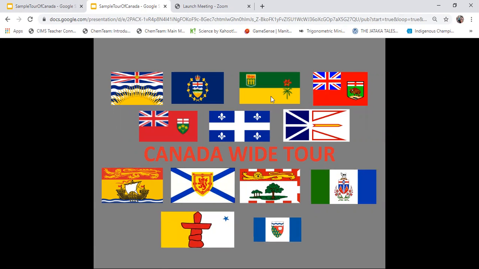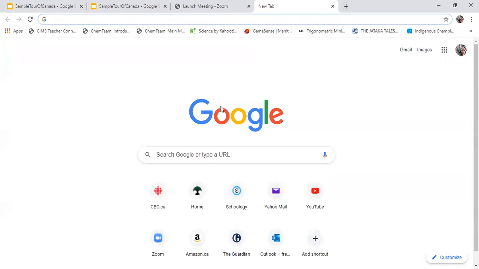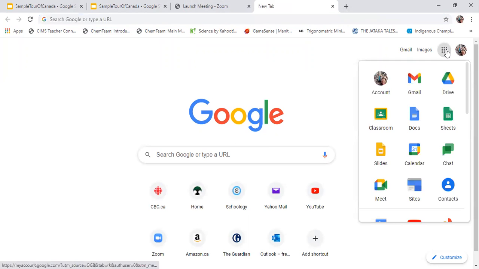But of course, just like there's going to be plenty of other things that we're going to want to send to me. So in order to do that, we'll go back to the Google page. You might have to type in google.com, but if that's your homepage, then it'll pop up like this. And in the waffle icon, you'll see Gmail. There's also maybe another link here that says Gmail, but certainly within the waffle, you'll see Gmail.